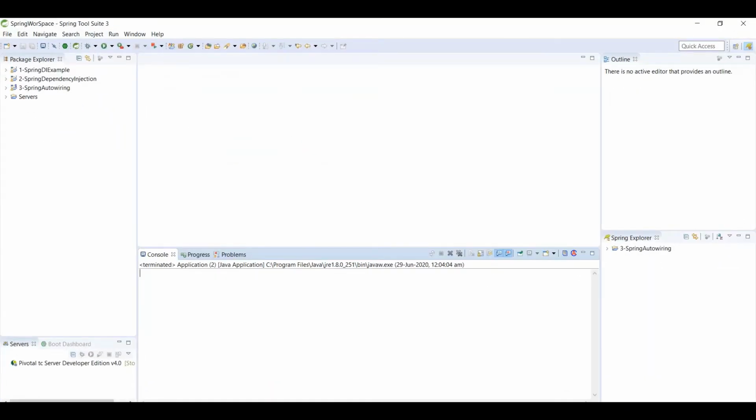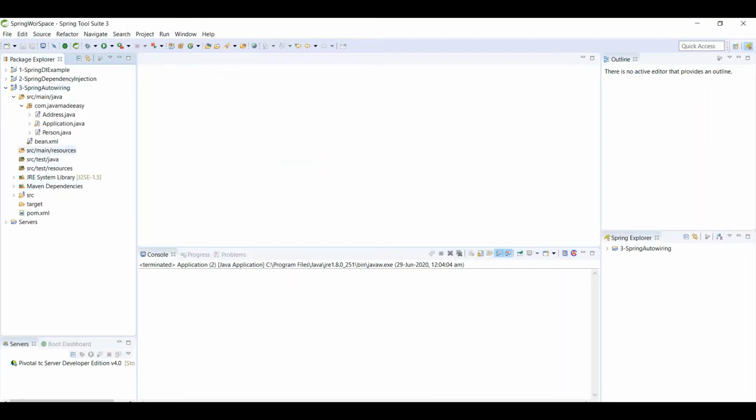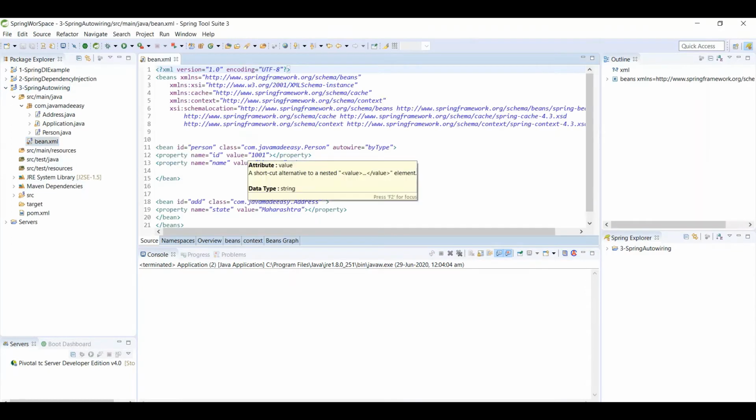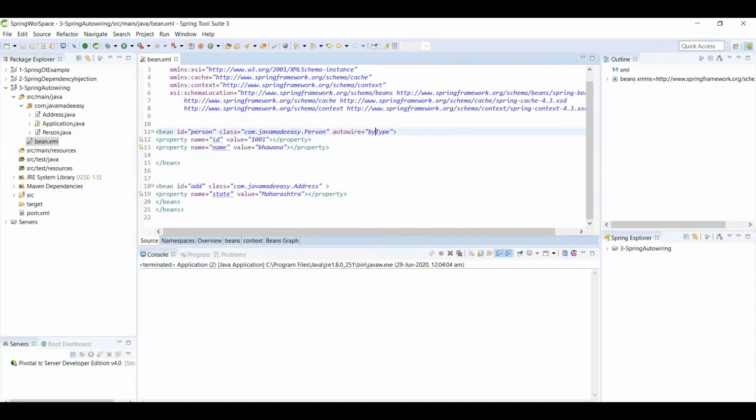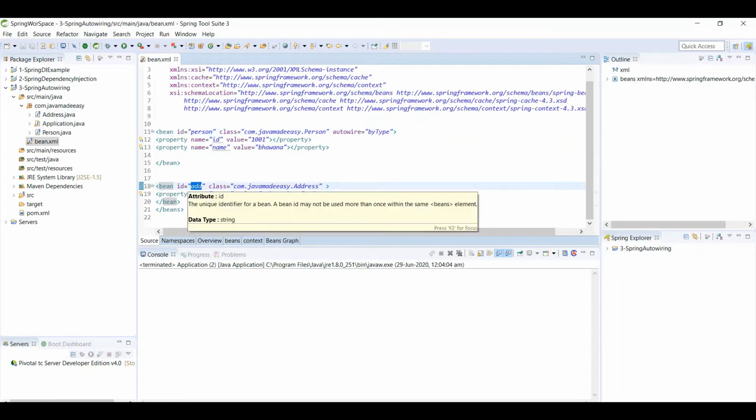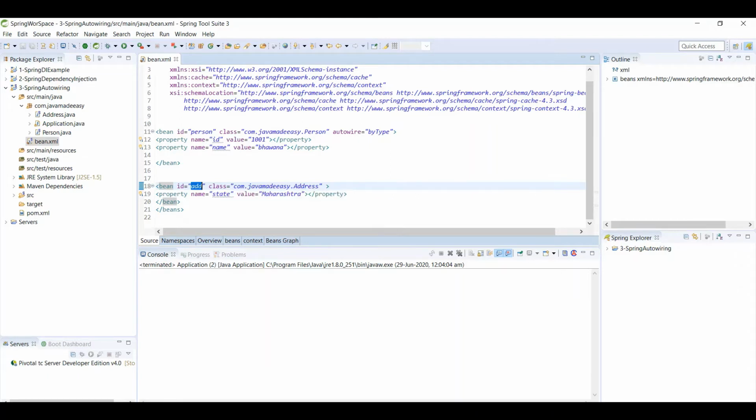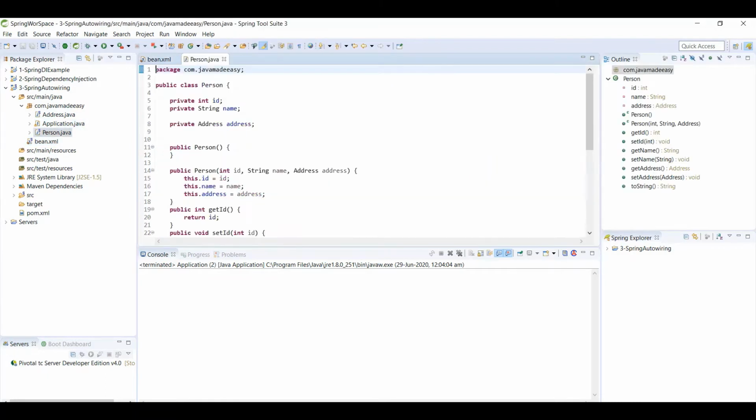As we have already seen in my last example, the object injection was performed by using the configuration. In my previous example we used autowire by name or by type. If I provide by name, it will check the ID of the object for the class, and if that is the same as whatever ID you provide in the class, it will use by name.